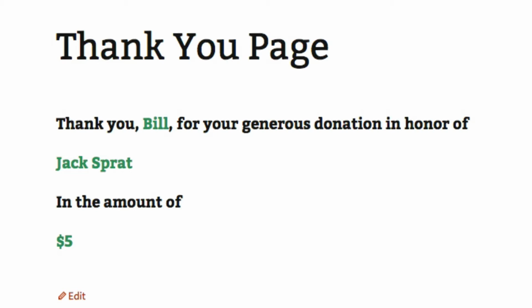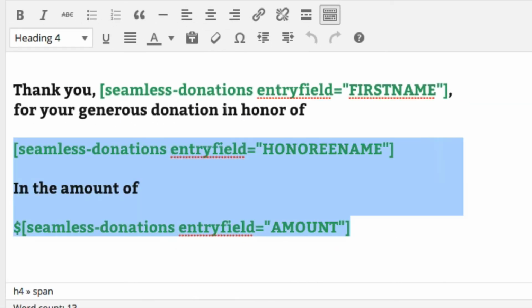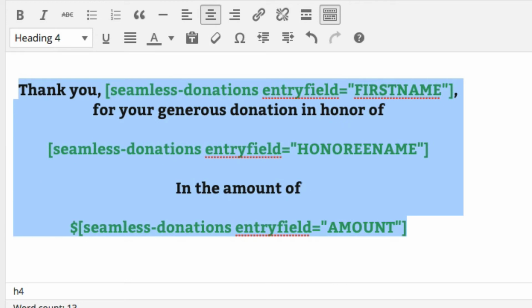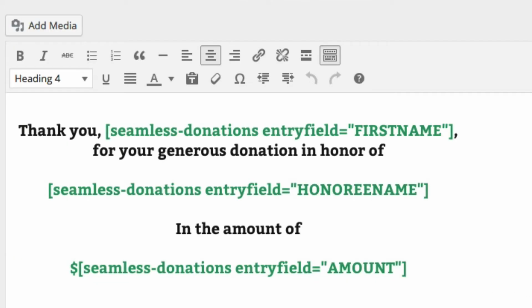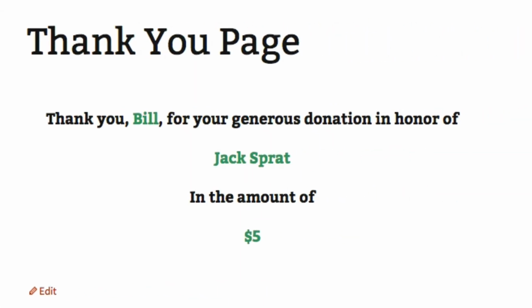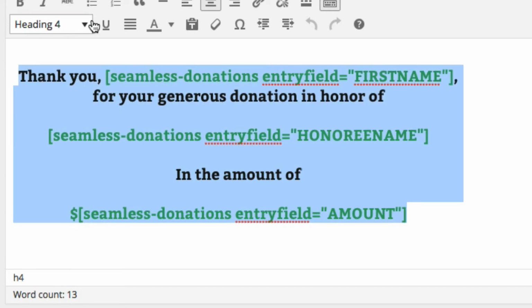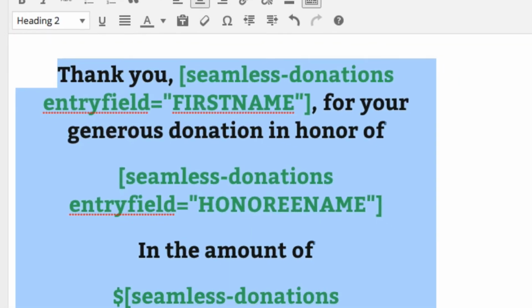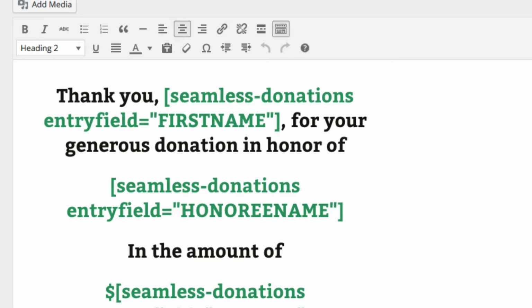So this is part of why we're looking at this debug mode. So let's go back to our page again. Edit page. Now let's center all that because that'll look nice. Update it. Come back to our test URL. And there you go. And you could customize this as much as you want. But as you can see, the ability to create a nice custom thank you page. I'm going to make that bigger just for kicks. Heading 4, let's bring that up to a nice big old heading 2. Because you're really grateful and you really want to show people that you're grateful. So why not make it nice and big?